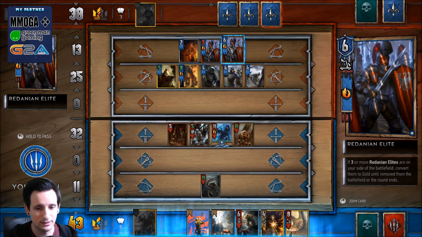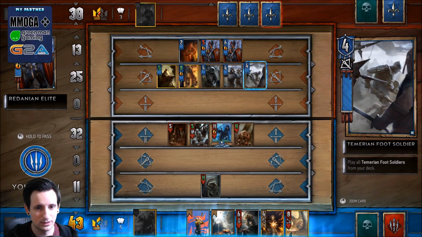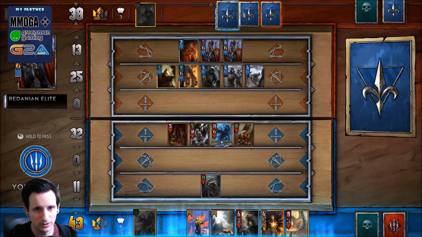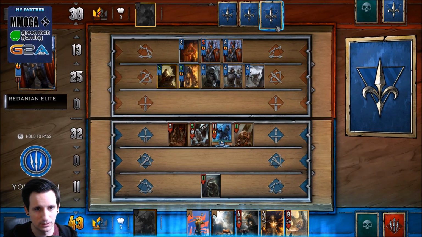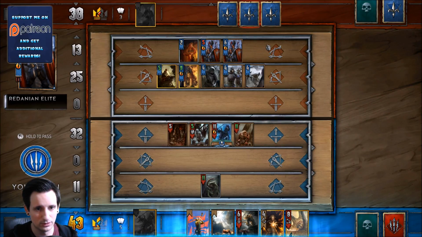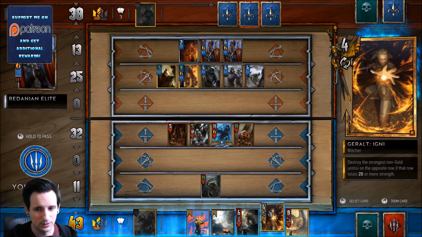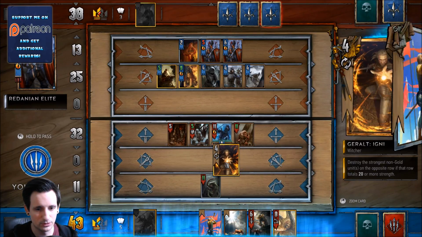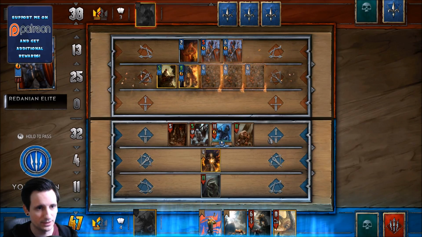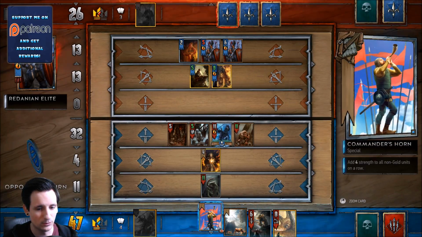And there's another elite. We can, with the Geralt Igni here, we can get rid of 12 points. That might be very good. Not sure if we can get another kill with the Geralt Igni. If he's spawning another elite here at the back, they are just going to golden, so we can't kill those anyway. I would say Geralt Igni for 12 points is good. Let's do that. Gives us a nice little point advantage here and still 1 more card to play.